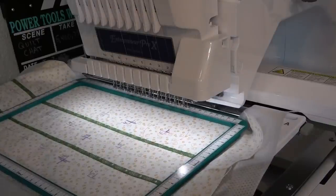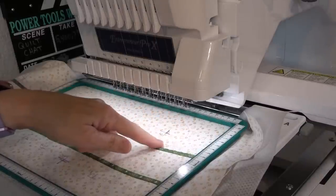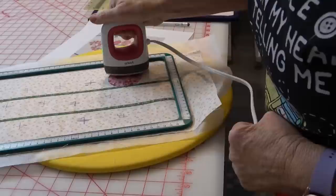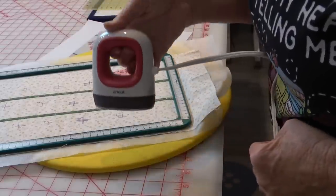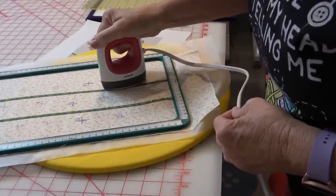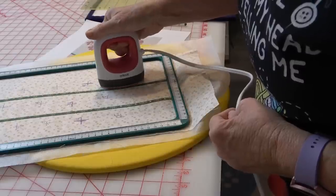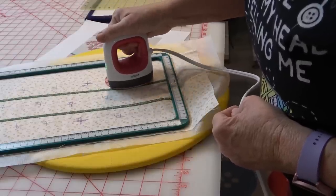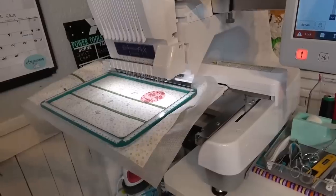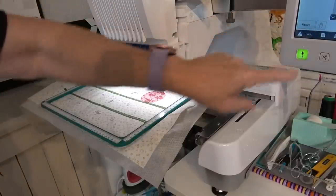And now I'm gonna iron this blossom right and stay as close as possible to this placement stitch line. This is a little Cricut mini press iron. I love this. It's the perfect size to do hoop work. And it gets nice and hot. And it only cuts off after 13 minutes. So you have a lot of time to get your work done. Okay, so I'm gonna press the lock button and it's gonna do the final blanket stitch.